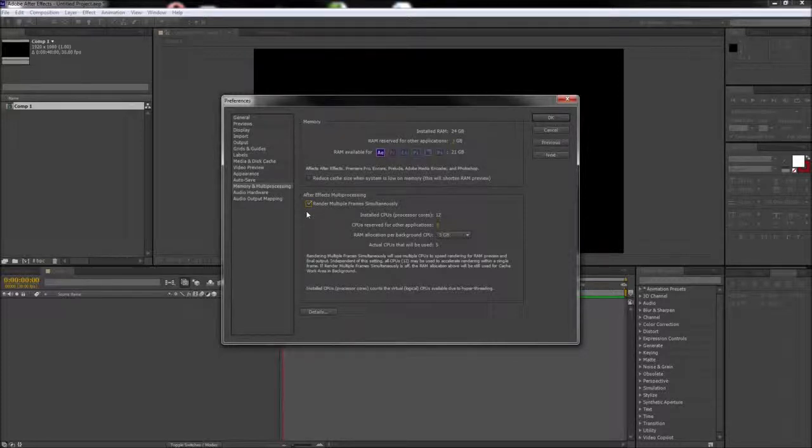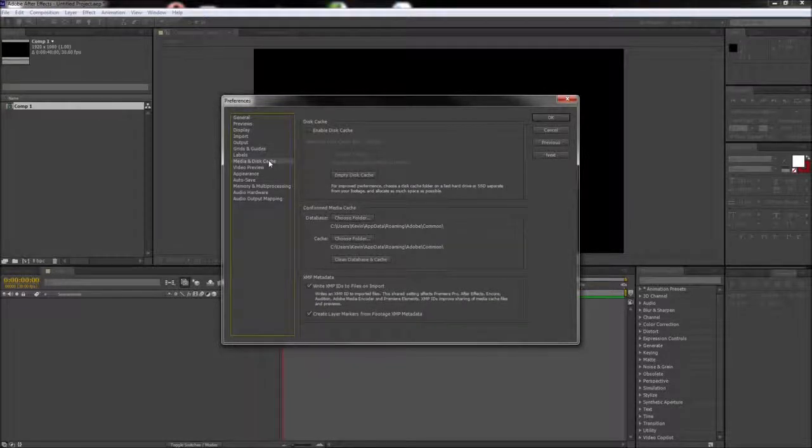But if you are still having speed issues, you can go to the Media and Disk Cache tab and click the Enable Disk Cache checkbox. For improved performance, you can increase the maximum disk cache size. To completely maximize this area's capacity, you can even run the disk caching through a large external hard drive. Caching works by storing already rendered frames to a hard drive because it is often faster to grab those than to re-render the files. Cached frames are indicated in After Effects by the blue line in the timeline.